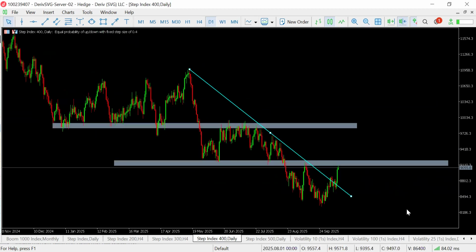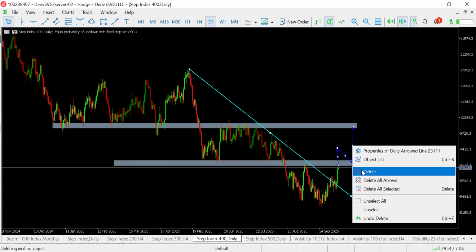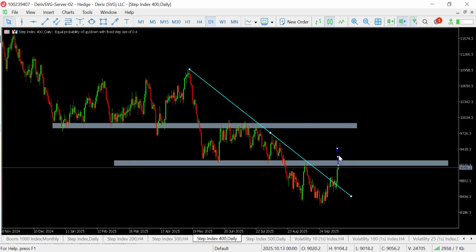So the question now pops up: how do we take advantage of those markets? There are two possible scenarios here. Either price is able to take out this supply zone. If price is able to clearly break above this and comes back to give us a pullback, then we can look for buying opportunities up to this area. But in the case where that doesn't happen, when we start seeing red candles at this very strong resistance zone, then we can go to the much lower time frame to look for our selling opportunities.